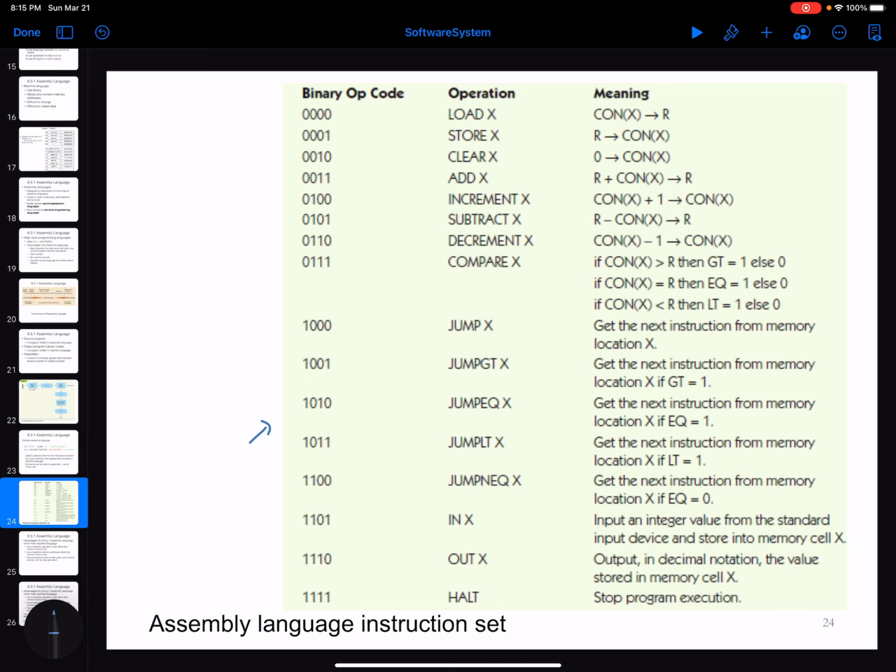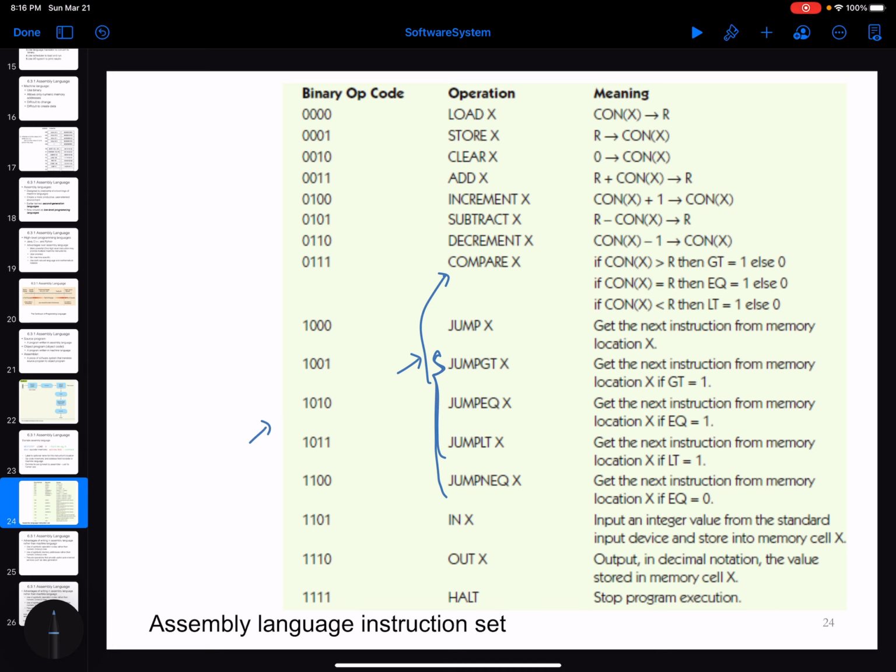So you can see that I have 16 different operations: load, store, increment, add, subtract, decrement, compare, and different types of jump: a regular jump, jump greater, jump equal. You remember you can work with them together with compare to write the different conditions, for example when we are writing a while loop.